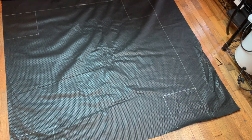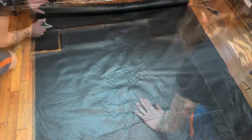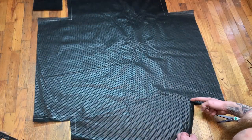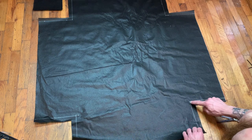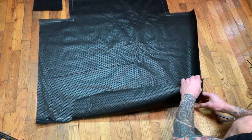So now I'm gonna cut these squares out, and instead of cutting on the lines, I'm gonna cut a little outside the lines, if that makes sense. I'm gonna be using a really simple stitch to stitch these corners together, and having that little extra fabric really aids in having a nice seam.